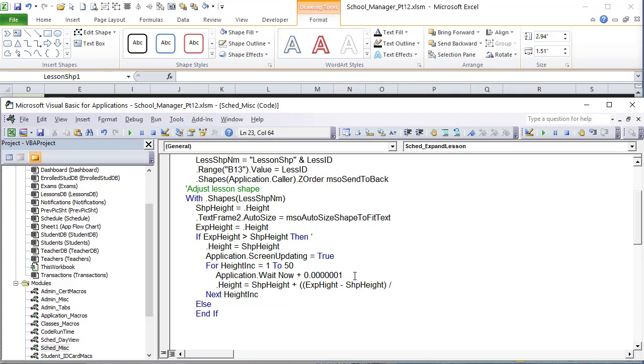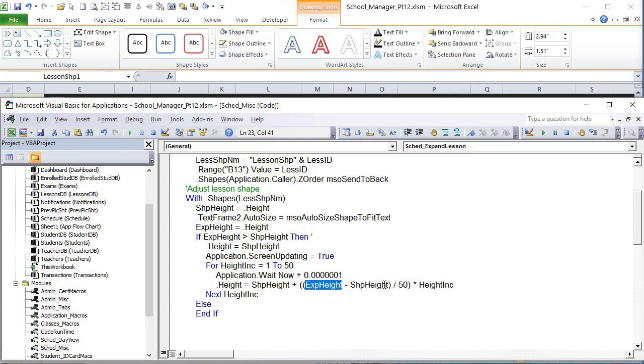Basically what we're going to do is add a tiny little increment for each one as it expands, multiply that times the height, and I'll explain that. So if our current height is smaller, let's add that in, fix this here, height, and then remove this. Now what we're doing is we're going to keep increasing the shape height very slightly, but by how much? Well, we're going to take the expanded height, the biggest height, minus the smallest height, right? So the smallest would be the current, and the biggest would be with the text.